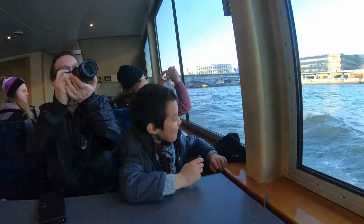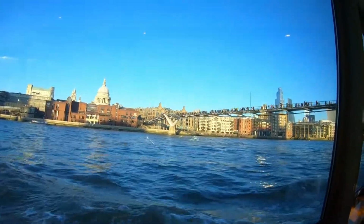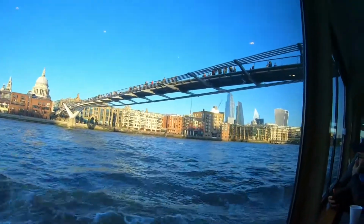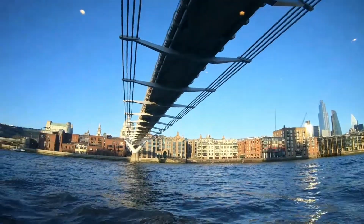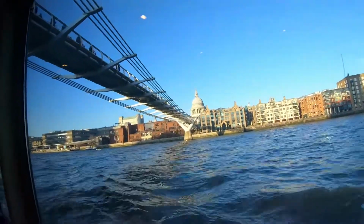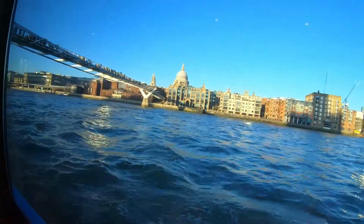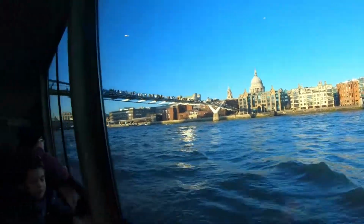We get a fantastic view of the impressive grey dome and golden cross of St Paul's Cathedral, said to be Sir Christopher Wren's masterpiece. It was completed in 1710. It did take 35 years to build at a cost of just under £100,000. The Dome of St Paul's is currently the second largest unsupported cathedral dome anywhere in the world, the largest being on St Peter's in the Vatican City of Rome.